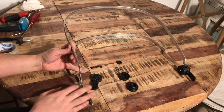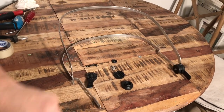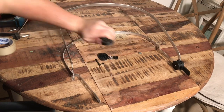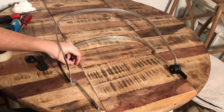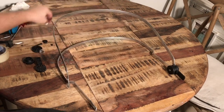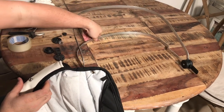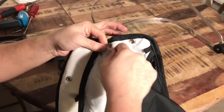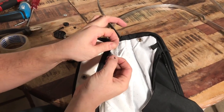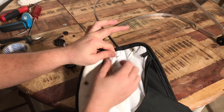Looking at the frame, this one here is the front rib and this is the middle rib. Take your canopy and start feeding the ribs in — the middle rib has a tendency to be the hardest. The reason for that is, if you look inside the fabric here, the middle rib also has to go through this sleeve, so you need to kind of pull that out and open it up a bit as you are feeding the rib into it.